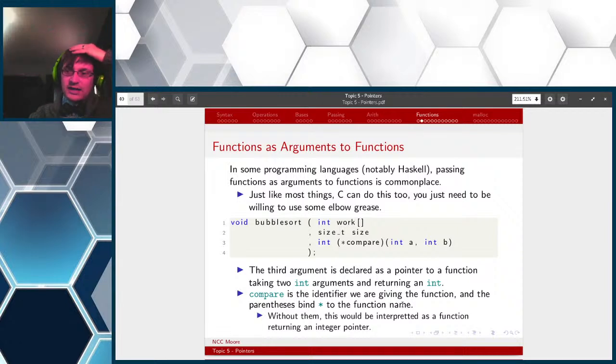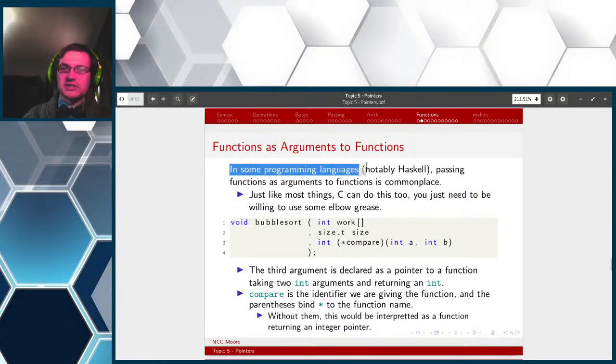You kind of have to wrap your head around it. The shell sort algorithm that I'm requesting that you write on assignment 3 also involves an algorithm that takes a function as an argument. So this is how you do it.